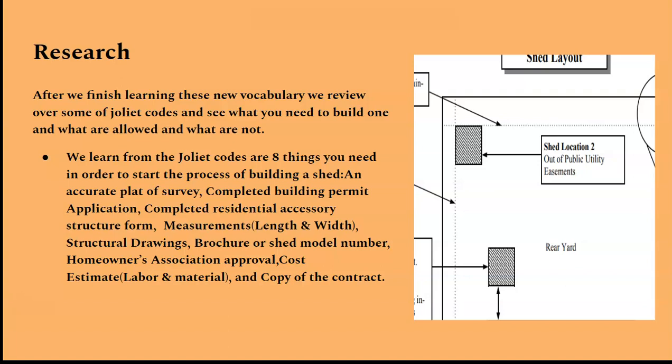We learned that you need 8 things in order to start the process of building a shed: an accurate plat survey, a completed building permit application, a completed residential accessory structure form, measurements like length and width, structural drawings, a brochure or shed model number, homeowners association approval, an estimated cost, and a copy of the contract.